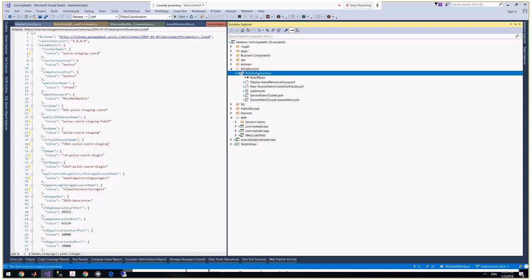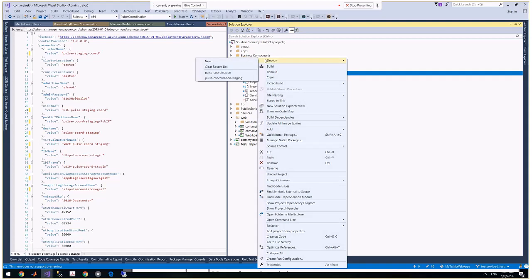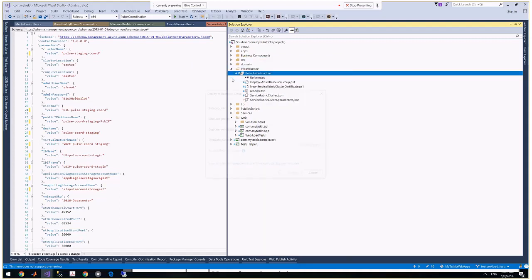So I'll show you. Right-click here, deploy. I'm going to create a different resource group for this, so it's easy to destroy.